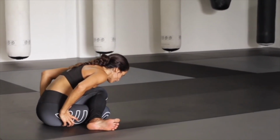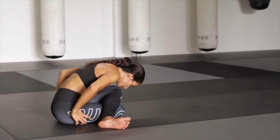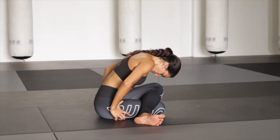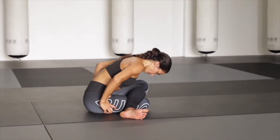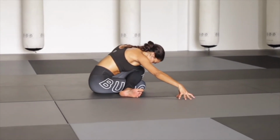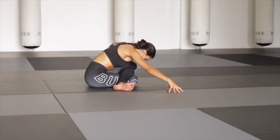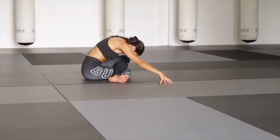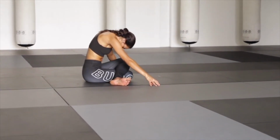And create actually spinal undulations, almost like a pulsing quality before you find yourself really hinging forward, but soft still. Good. Draw your hands back. Now, back into that seated twist.